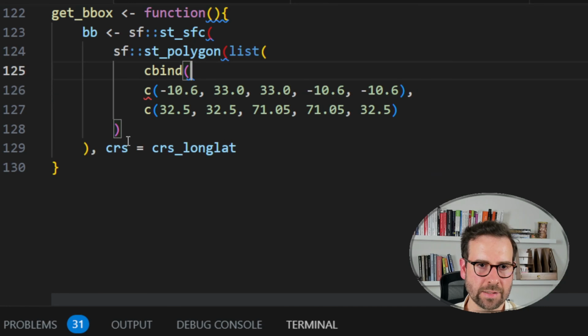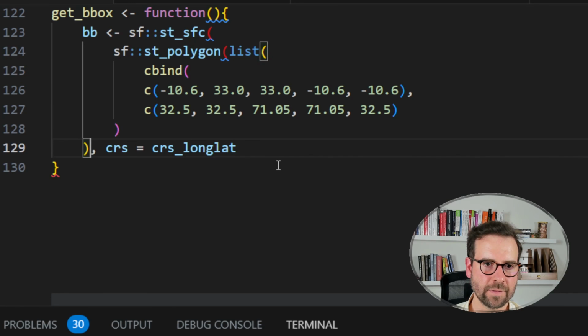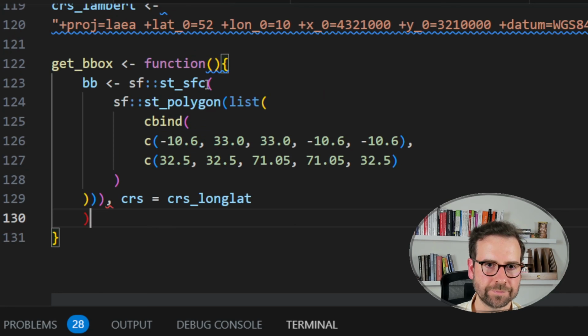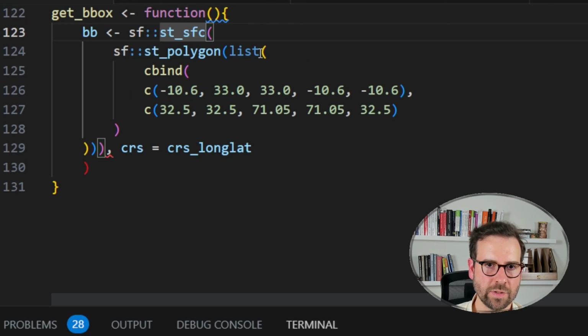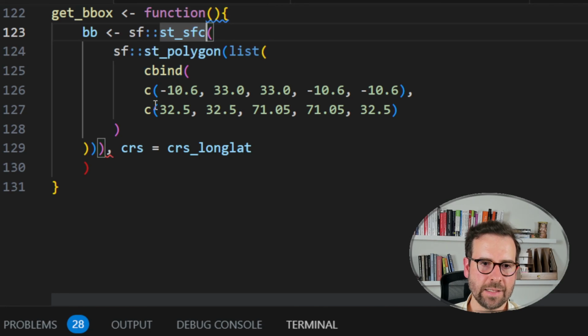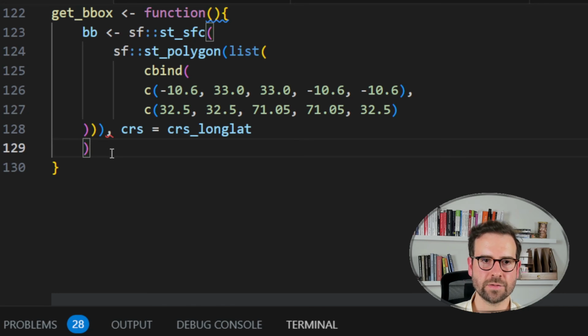This is how it looks, and then at the end we will actually have 2 more. So this is 3. We have everything now, and we can close this off. We open the list, we open also this cbind, and then we close here, and everything is closed now.